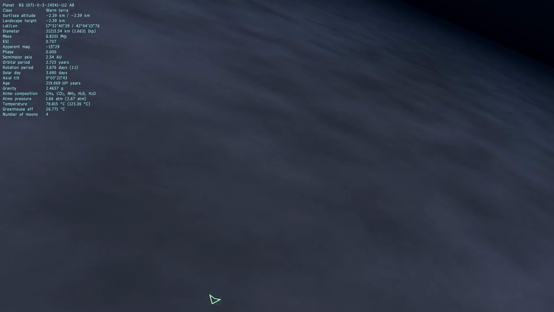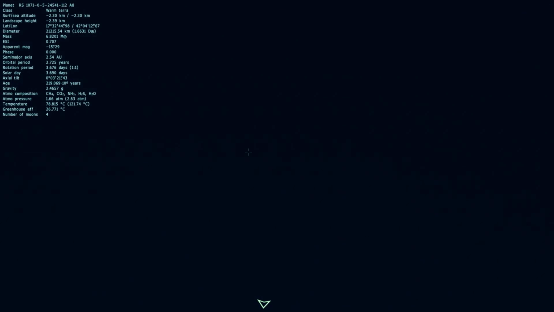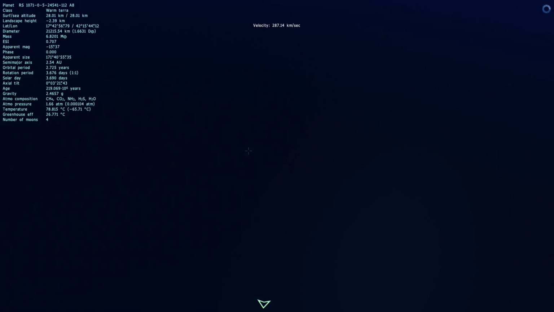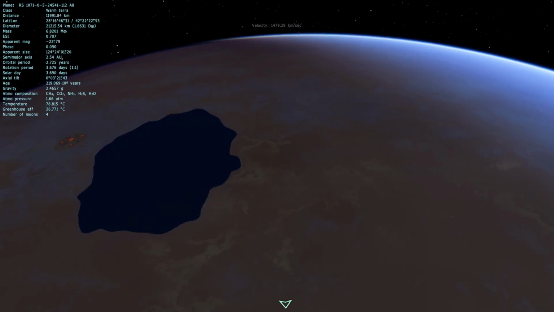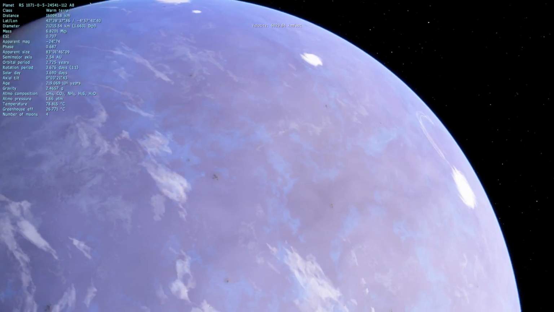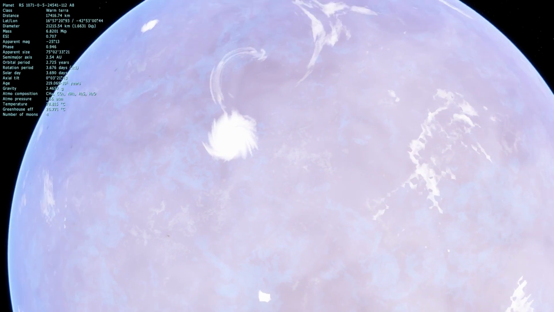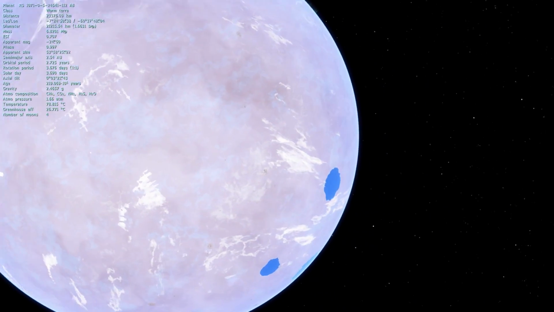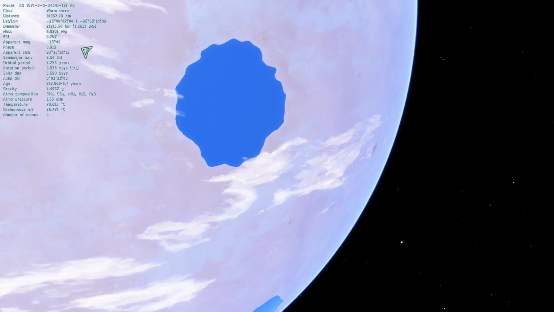We're currently 2.9 kilometers down, so that's a pretty deep crater. It's a little over a mile, I think. I don't really know the translation between a kilometer and a mile off the top of my head.